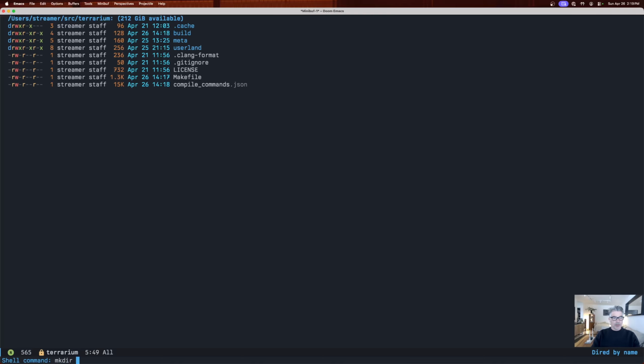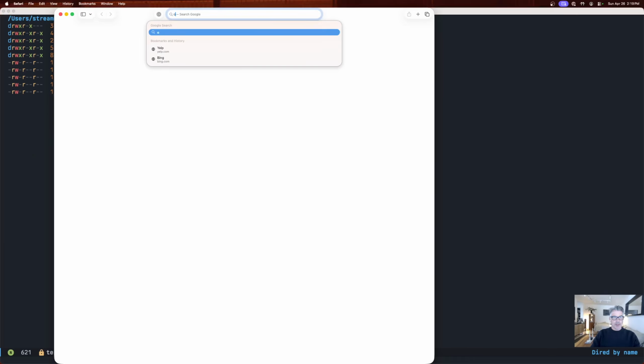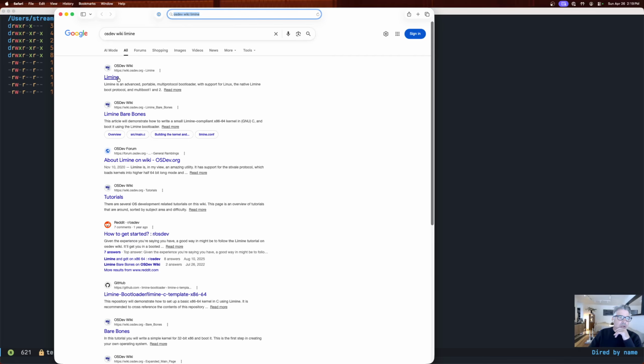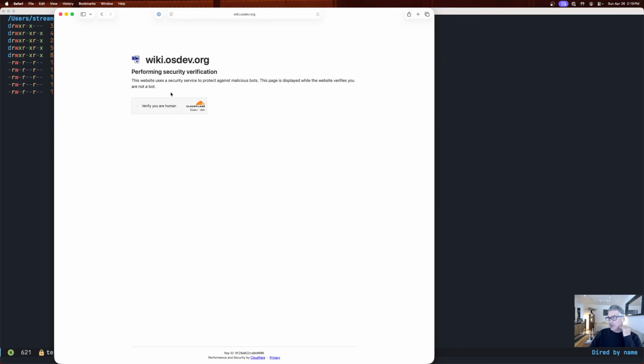Let's make a new directory called kernel. And let's go look up, we've got to do it. So I've looked up some of this before to kind of plan what we're going to do. I don't care too much about the super low-level bootloader stuff. I want to get a kernel up and running and get a frame buffer that I can draw to, that kind of stuff. And we could always backtrack and simplify our bootloader.